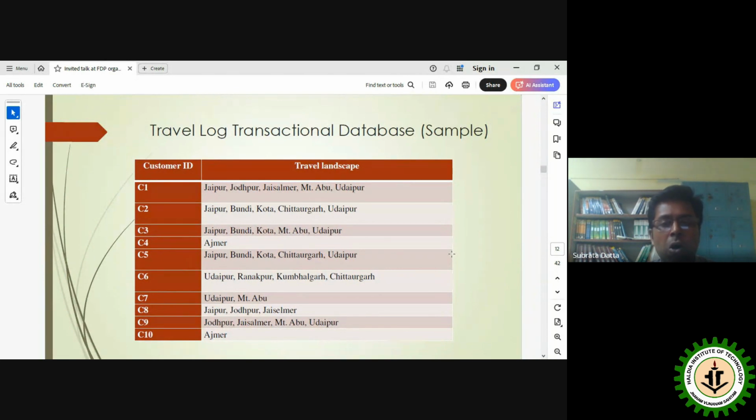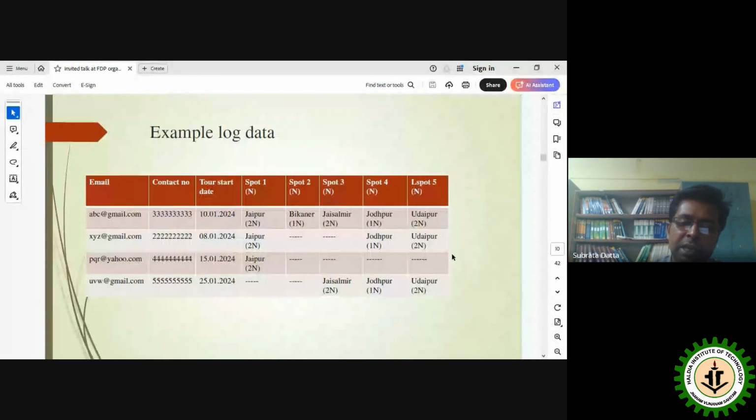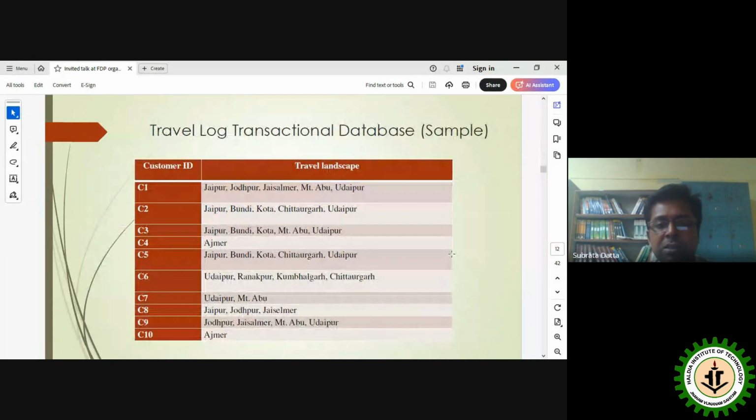Now, if we simplify the log transactional database, that means we are transforming from log data, here it is log data example, from here we can generate the log transactional database. Obviously, the attributes that are not necessary for rule-based AI, we can omit. So this is a modified database. The attributes that are necessary for developing a rule-based system, we are only taking those attributes. For example, the first attribute is the customer ID, and we are taking the second category of attributes, that is different scores.